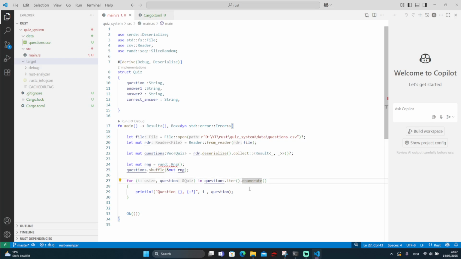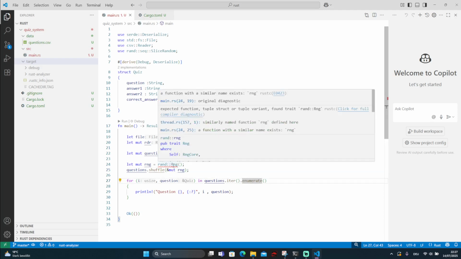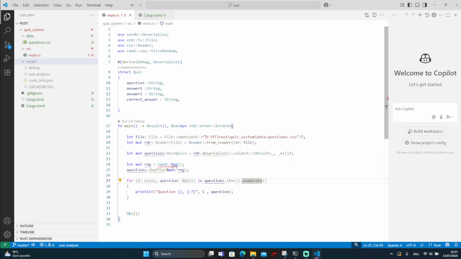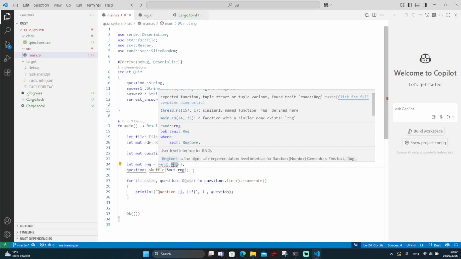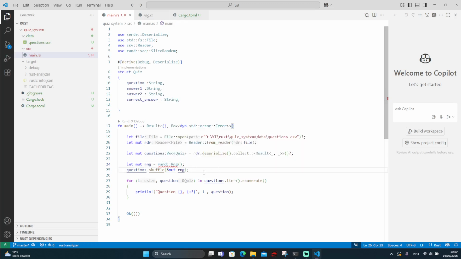Now basically, this somehow doesn't work. It says rng should exist in the process, but it does exist. It's okay, we can think about this later.